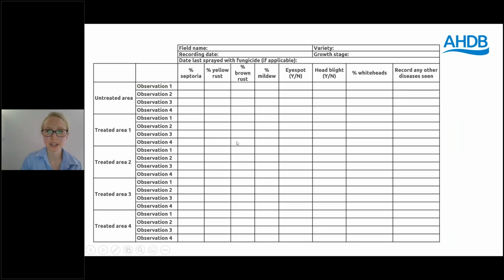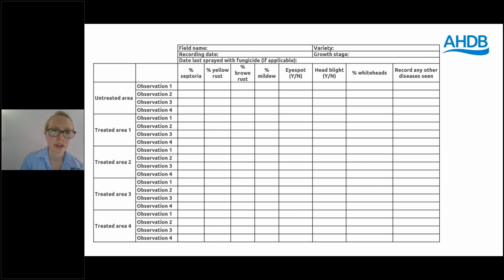Okay, well done. So finally, I just wanted to draw your attention to the handout that you've been using with your disease scale on. At the bottom of it is a table that you might want to use when going out to assess your crops. You can print out one for each field, for each timing where you're doing the assessing, and record a few details so when you look back at it, you know what date it was and what growth stage. Do 4 observations in the untreated area, and then choose a few more areas of the field, and how many areas you choose will depend on the size of the field. Part the crop in 4 areas, look down and record your percent disease.